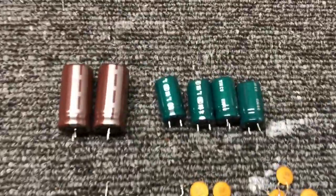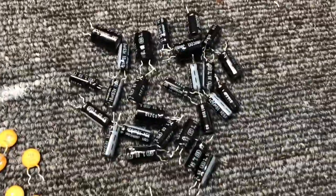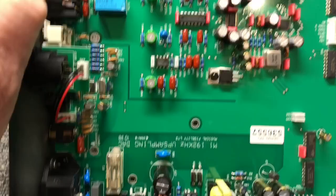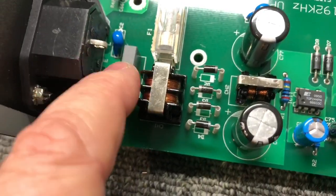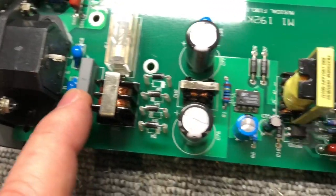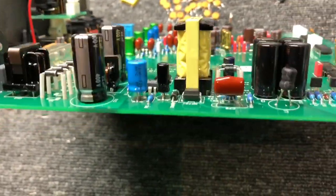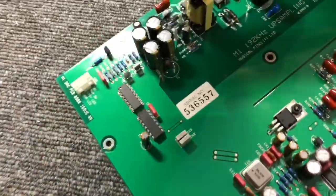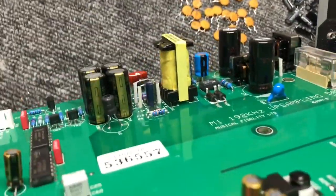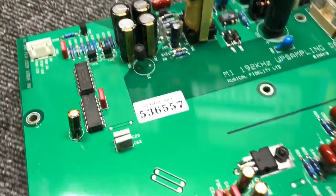I've replaced the other electrolytics — the power supply ones — which were actually quite reasonable quality Jamicons. All of these others are just crappy-grade Jamicons. Here's the board — if we start over at the power supply, here's the mains inlet. I've changed the X-rated cap across active and neutral, the big two filter caps there, and you can see the other electrolytics all the way through here, and these filter caps as well. Lots of nice high-grade caps — BC, Panasonic.